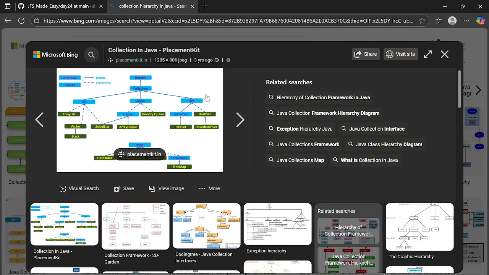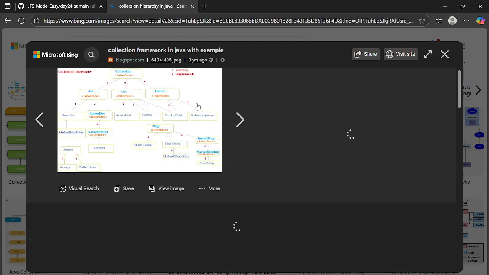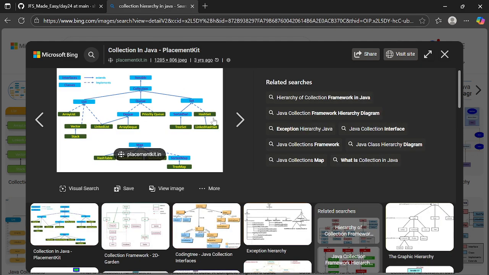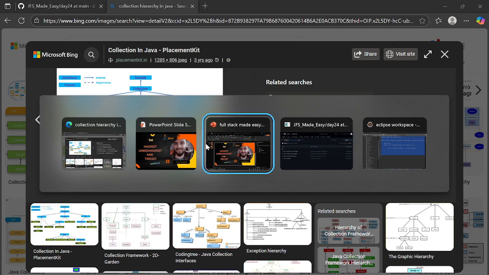So first, when it comes to set, in terms of list, we have already seen an array list and we have seen a vector. Okay, a stack is a child of the vector. We will see that later. So now coming to the set implementation. Sorted set, again, whatever you see in blue is an interface. So TreeSet is an implementation of a sorted set. Now when it comes to set, we will be seeing what is hash set, what is linked hash set, and basically we will see what exactly is set first. So let's go ahead and understand that in detail.